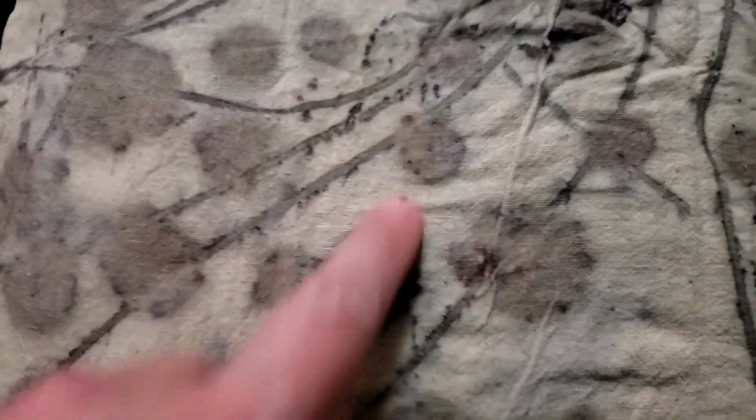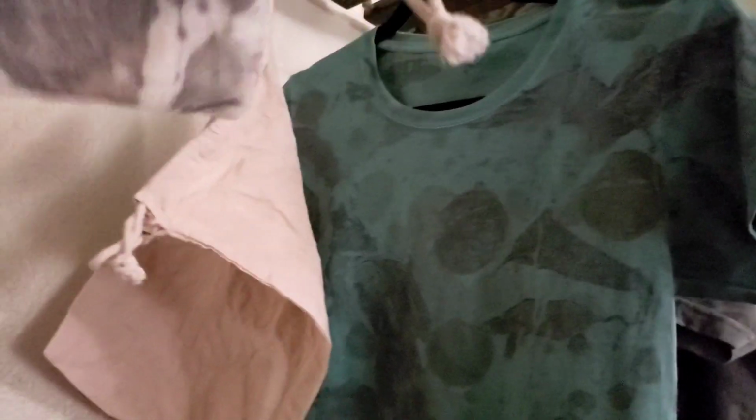But it's so interesting. Look, you can even see where that was so strong, the tannins bled through and were stronger than the interaction with the iron all the way through the fabric. It was more powerful than that river oak. Well, anyway, I'm absolutely thrilled with these, and I believe we have a couple more items to review now that they're all dry. Well, I got smart enough to actually hang these.